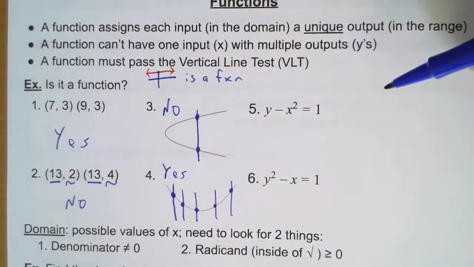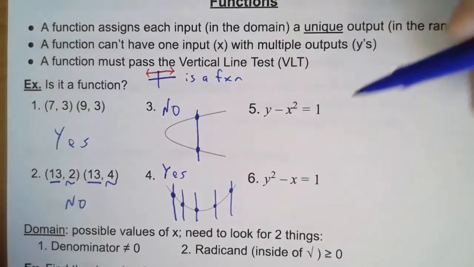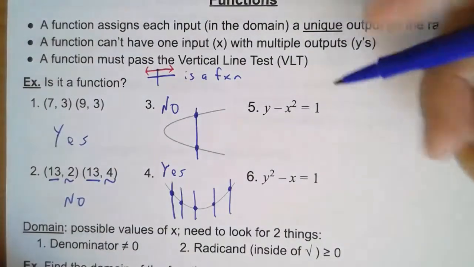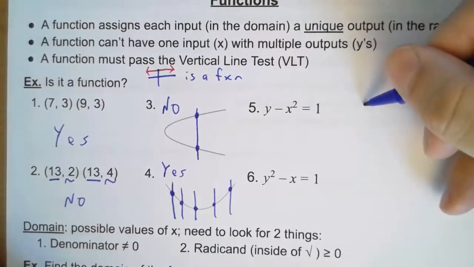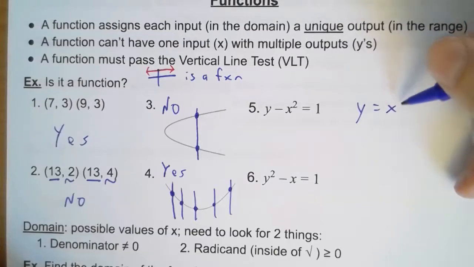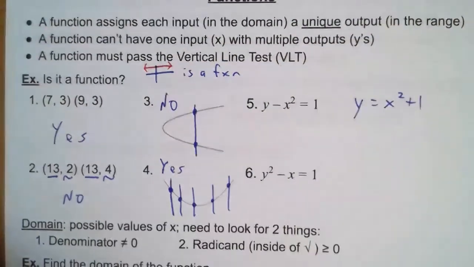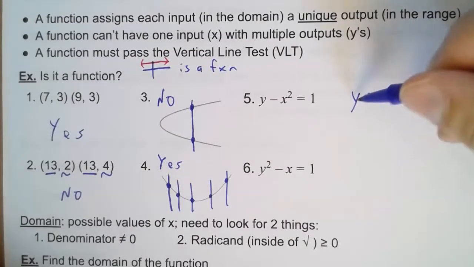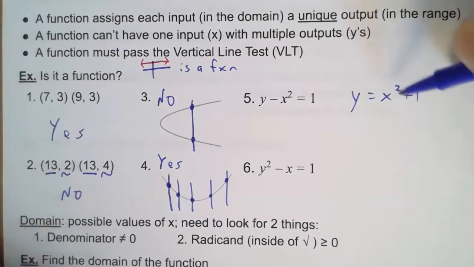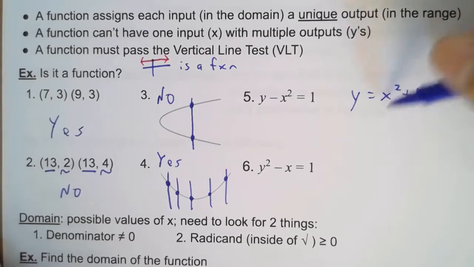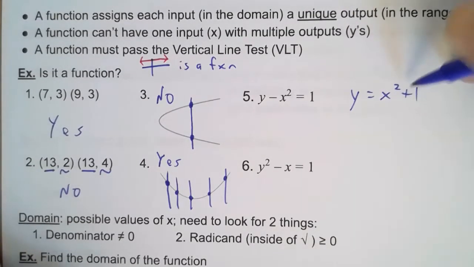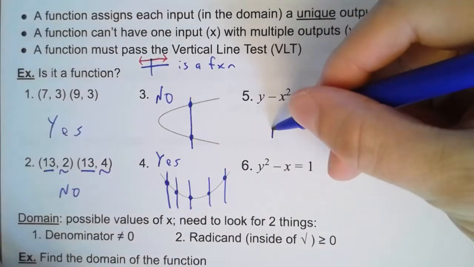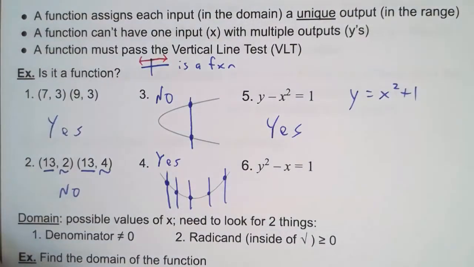All right, how about from equations? Well, we're trying to see if we have a unique output, a unique y. So let's try to isolate y. Let's get y by itself. So if I add the x squared over, y equals x squared plus 1. Well, let's think. If I input any number, is there any way to get multiple outputs? And there's not. If you square a number, you can do that in your calculator, you only get one answer. Add 1, there's still the same, only one answer, one number. So this one's a winner. This one is a function.